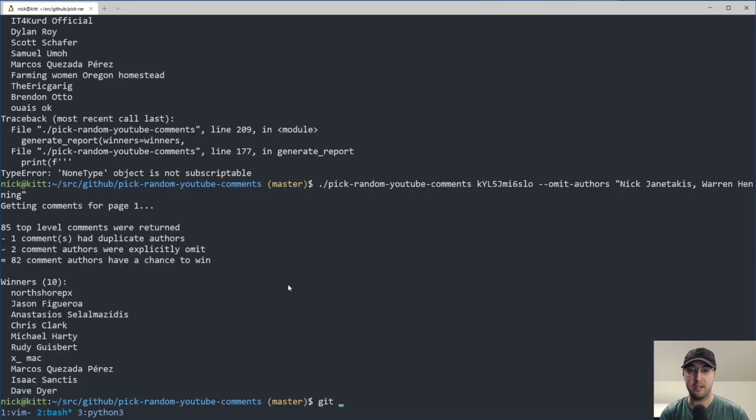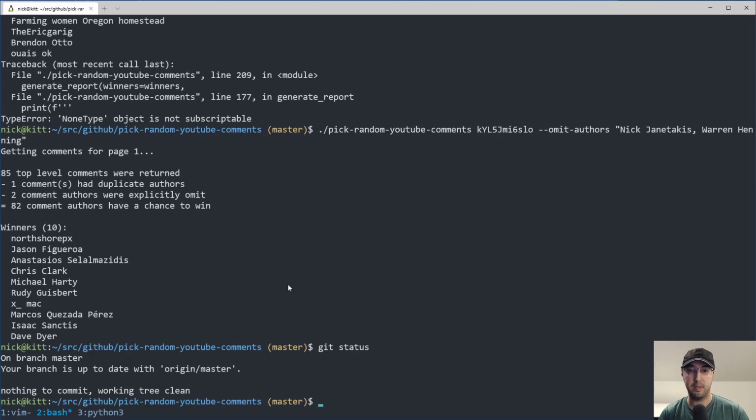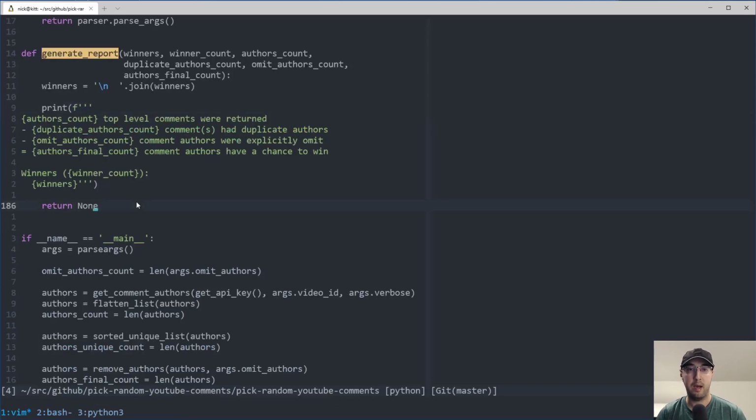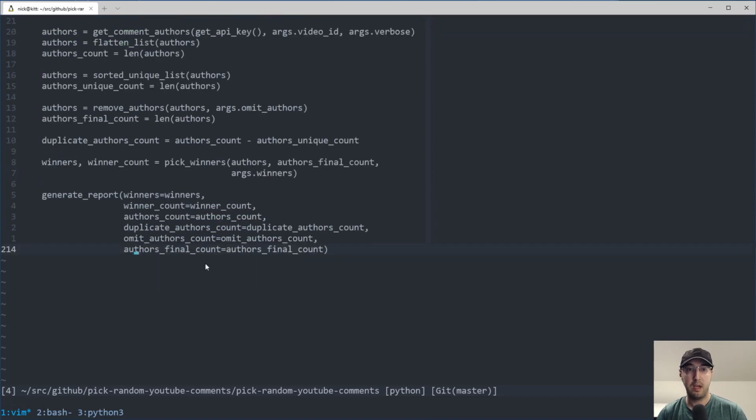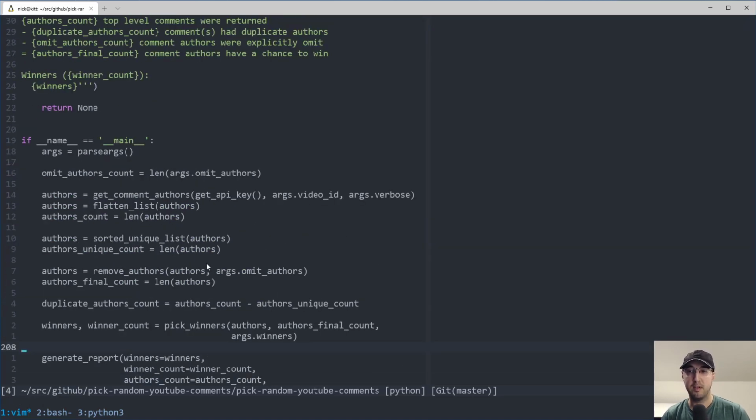But I am going to do a git status here to see if I accidentally changed something. No, cool. So what's in the file right now is what is up on GitHub. Again, this script may change in the future, and could add some interesting things as new use cases come up. But that's basically this whole script in a nutshell. 200 lines of Python code. I'm sure this video is ridiculous already. Yeah, 50 freaking minutes long.